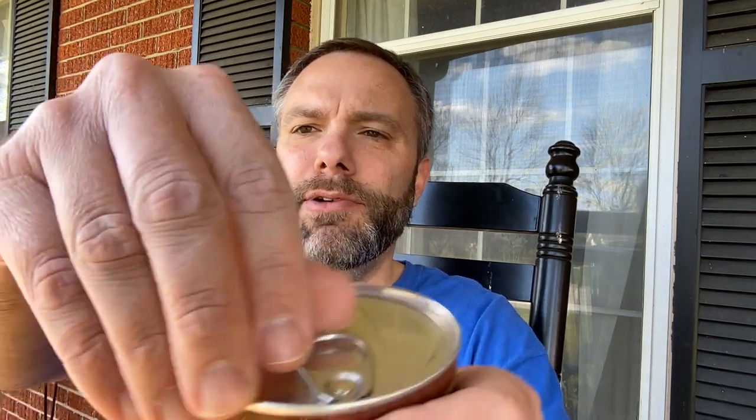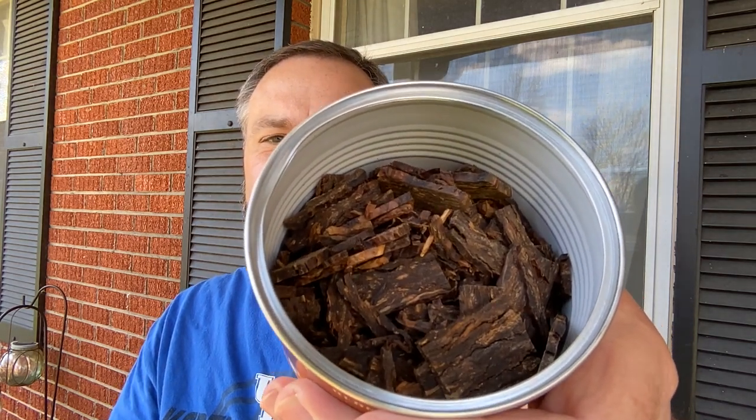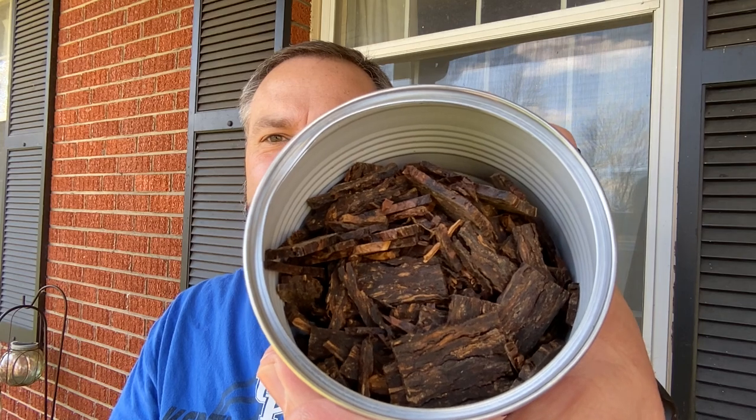Let's go ahead and crack this Tawny Flake, Blakeney's Best, and then I'll pose a little question to the group. Here we go, let's see what we got. Absolutely no air hiss — smell it. Oh my goodness. That is gorgeous, and that smells like apple cider vinegar ketchup barbecue sauce. And believe it or not, the flakes are still moist.